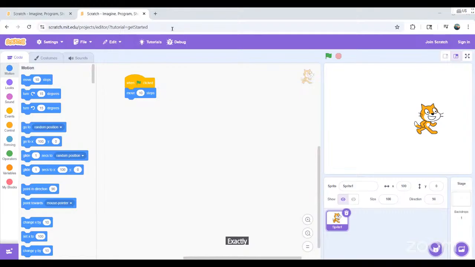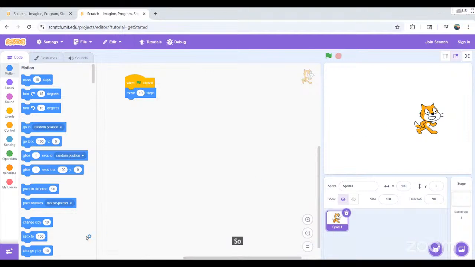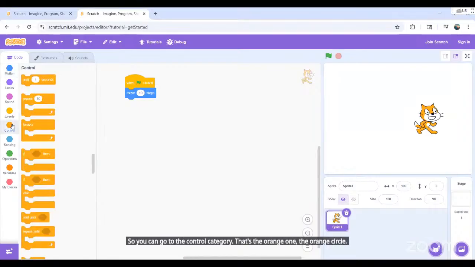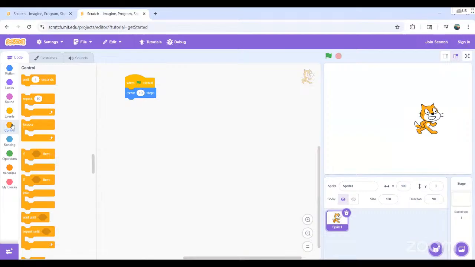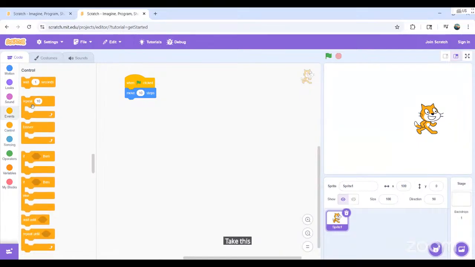Exactly, yeah. When we use a loop, the code is going to keep happening over and over again until we tell it to stop. You can go to the control category, that's the orange circle, and then you can take the repeat 10 block.